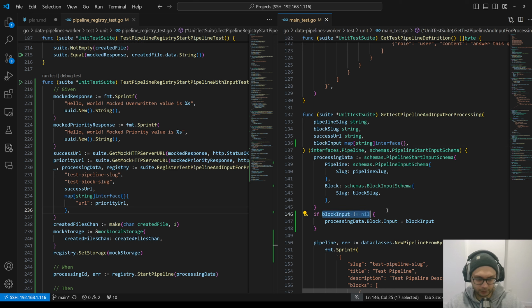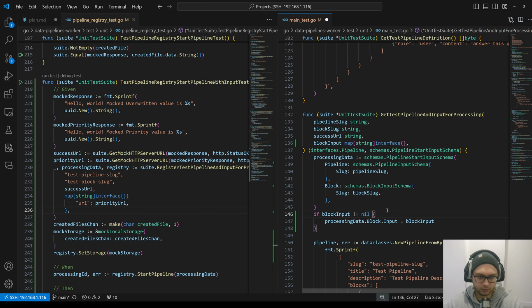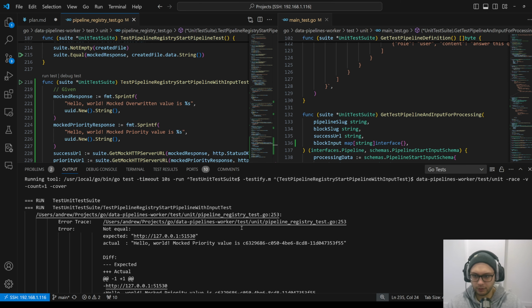So in here I can say if block input. I remember there was something like length check. So if I execute this test, there should be problems in compilation, I hope, because I'm passing nil.